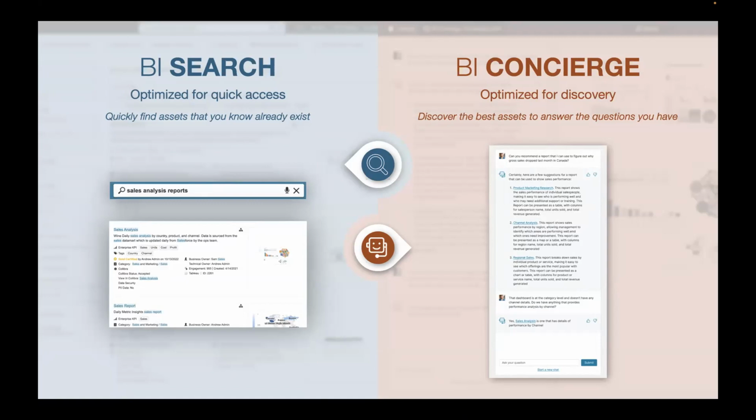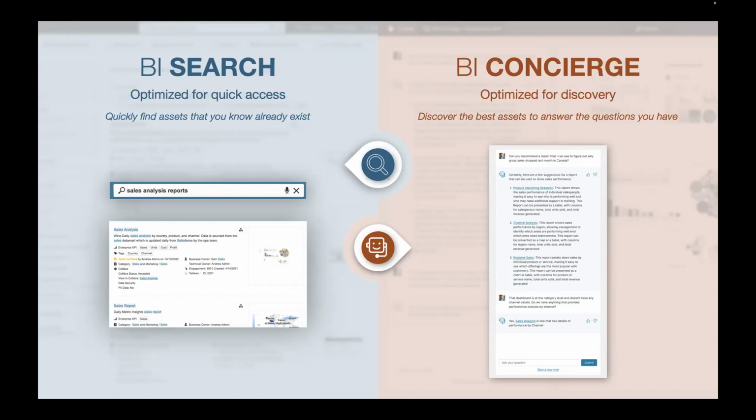And so we're creating this concierge-like experience. The analogy here is a hotel concierge, where I can do all the research of a particular city or country that I'm visiting online or with guidebooks, or I can ask a very knowledgeable concierge about what I should be doing and where I should be visiting in that area.